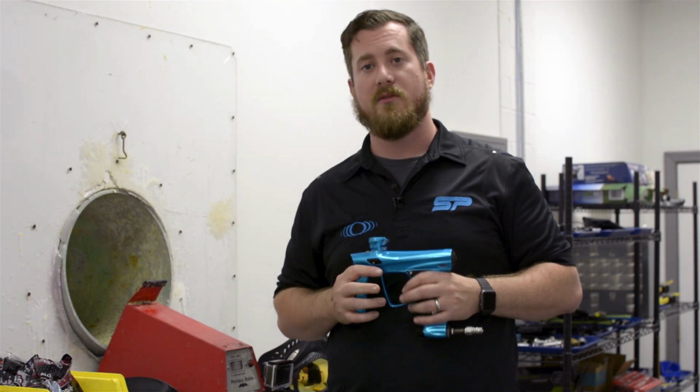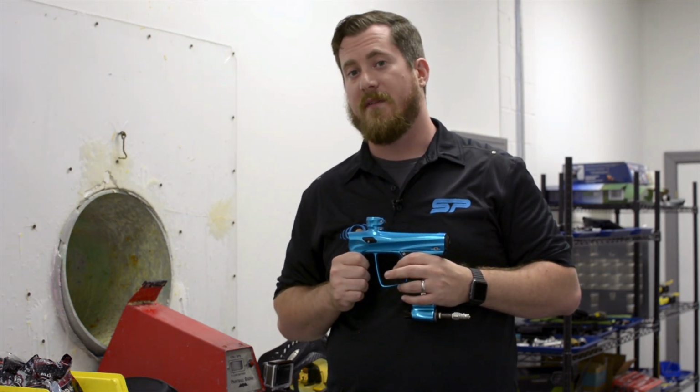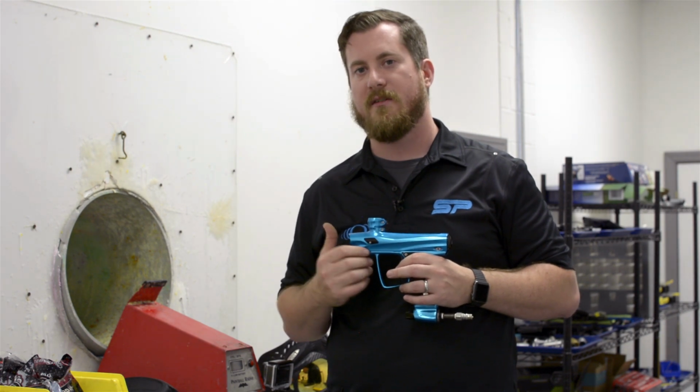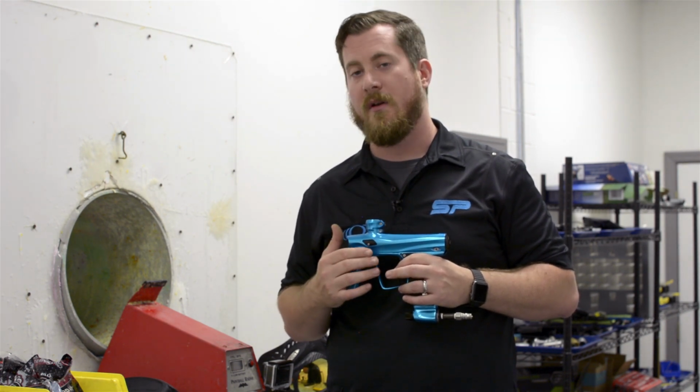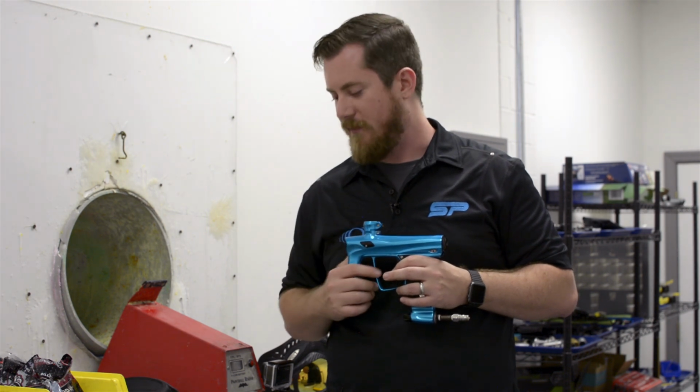Finally, we're going to set our velocity screw very, very low. So we're going to lower the input pressure, and we're going to turn out our bolt speed screw. So we're going to screw that out from the frame.